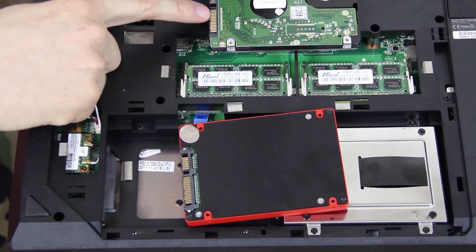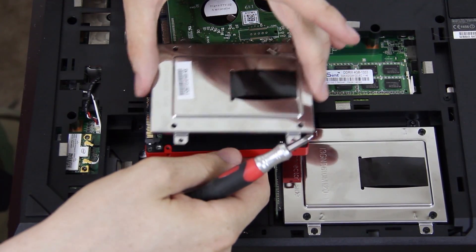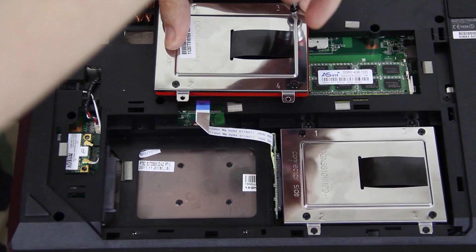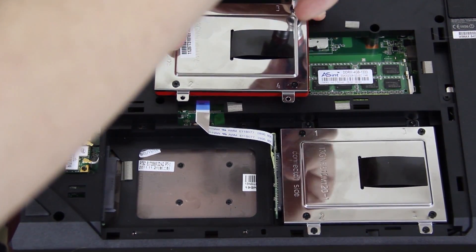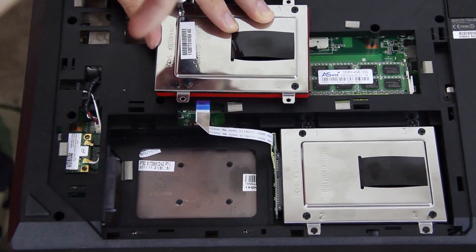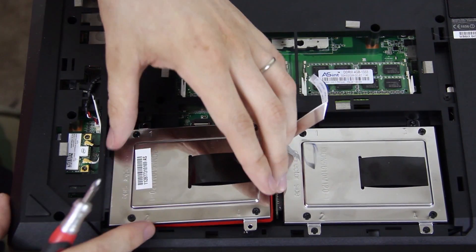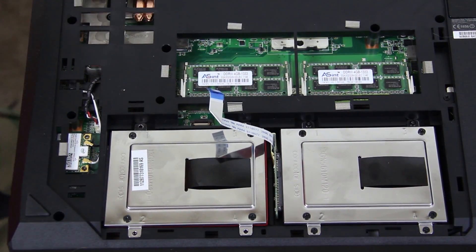We're going to match the way this goes in — that's perfect right there, so this will go on top like this. Now one thing I'm not certain of is that this G74SX is SATA 3. If it's not, I'm only going to get SATA 2 speeds out of this thing, similar to why you didn't see the best results from that pluggable thing — I'm assuming all this, so don't quote me. Put it in like this and it should slide in nice and connected, then just put these four screws back in there.